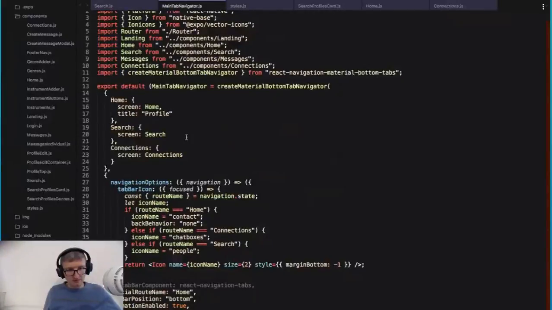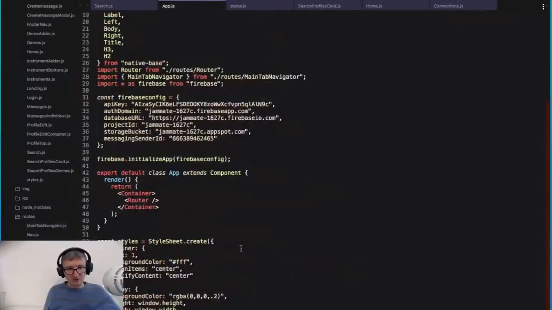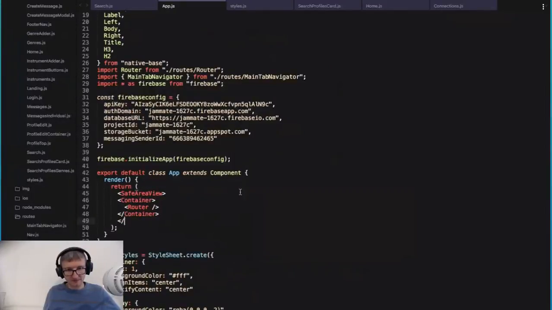Okay. Go back to your app.js, I think. Okay, yeah. What if you just put the safe area view there? Just wrap everything in the safe area view, and then get rid of the other one too, just in case that causes something weird to happen. And don't forget the flex 1 style.